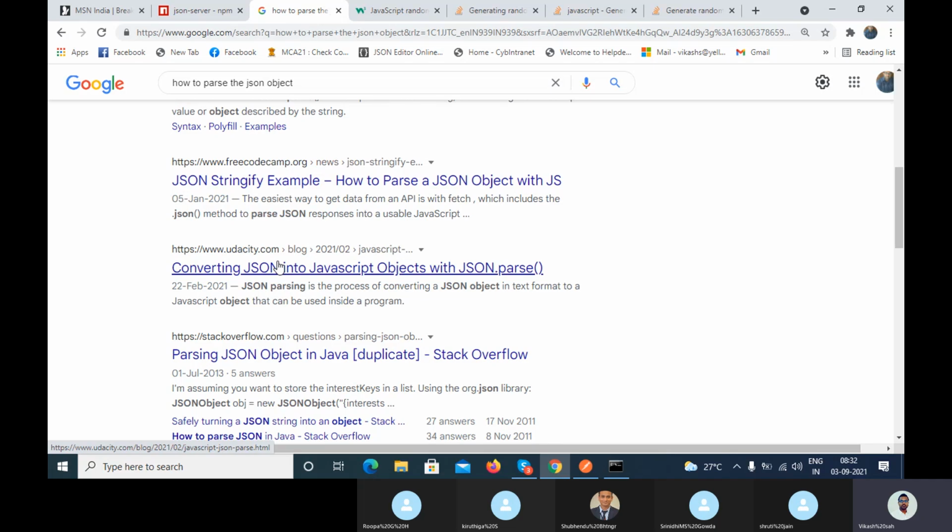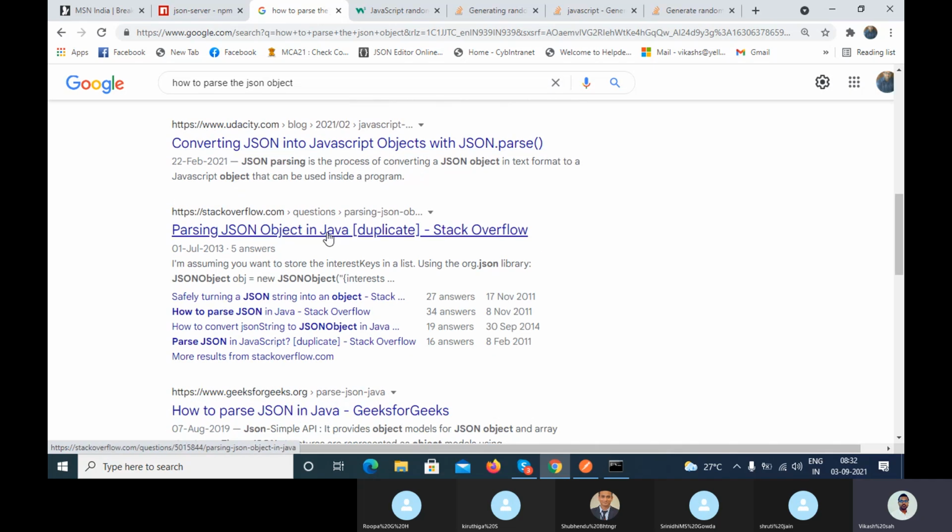Sometimes we don't know the solution, and if you are getting an error message and you are not able to solve it, just copy that message and paste it here, and you will get some accurate answer in Stack Overflow. A nearby answer you will get, and you will try to use that solution.